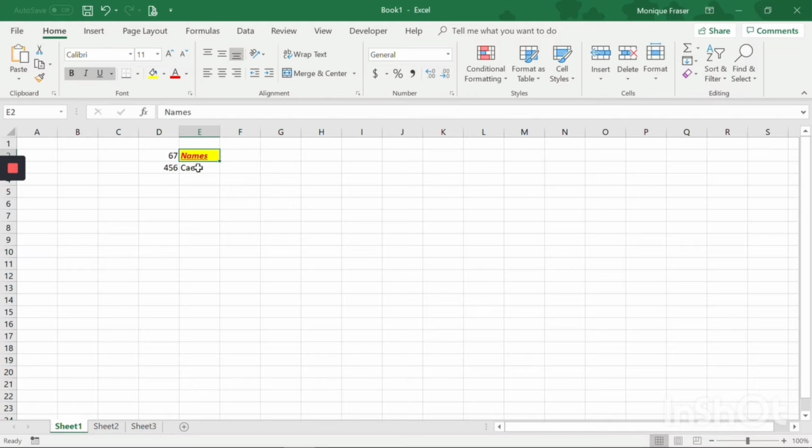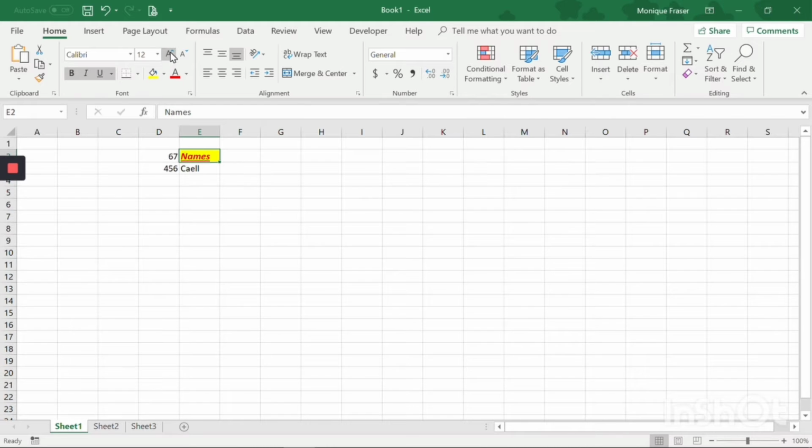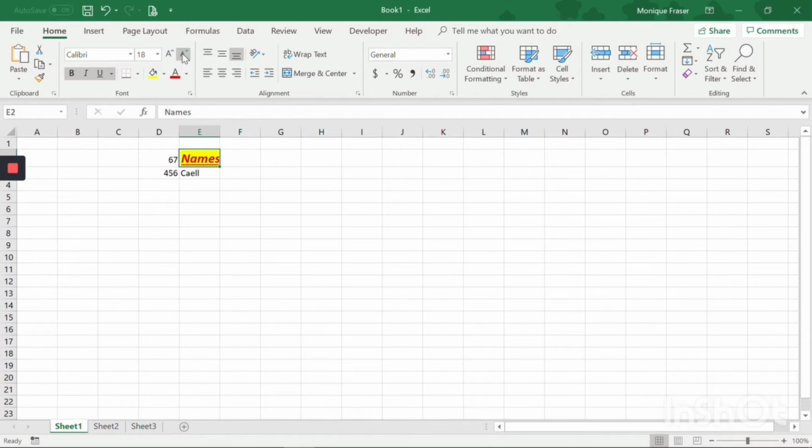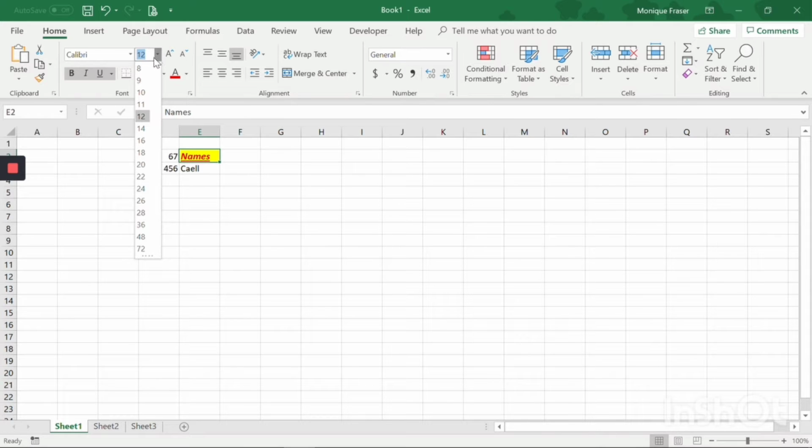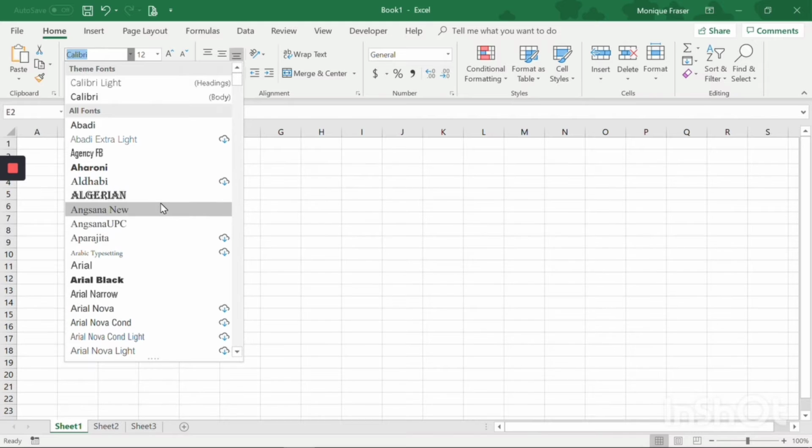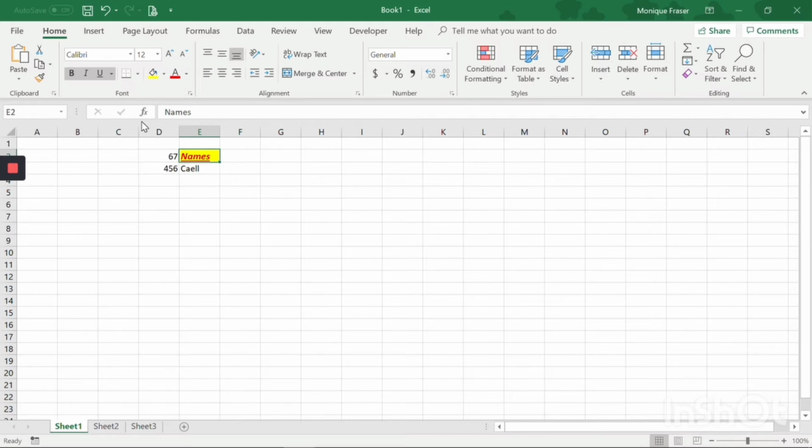So you can change the color of the text. You can increase the size. You can reduce the size. Or if you prefer to type it or go through the list, you can use the drop down, and you can also select your font. That's the font tab. All the manipulations of the different font names, types or sizes you can do from the font menu.